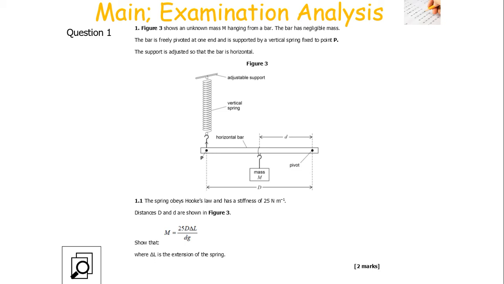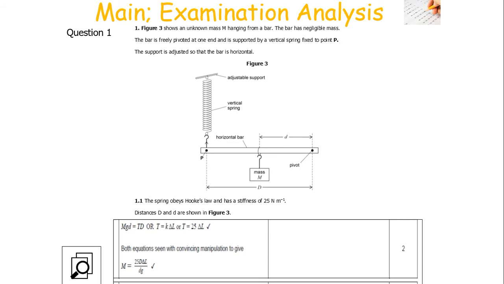Well, you look at this type of question and you think to yourself, what's been going on? Well, firstly, we've got the idea of Hooke's law going on, so we need to relate to that particular question, and we've also got a bar which is attached to a pivot. So what we've got to do is look at what the forces are in this situation. Now if we look in this situation, we know that mg times d is equal to T big D. Now let's think about why this is.